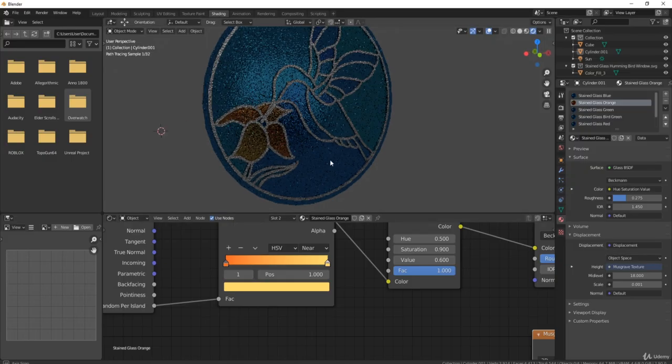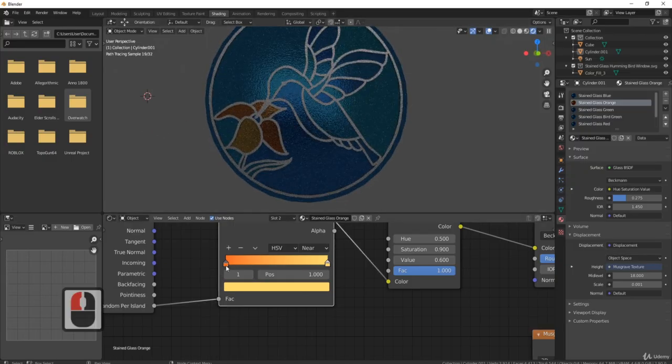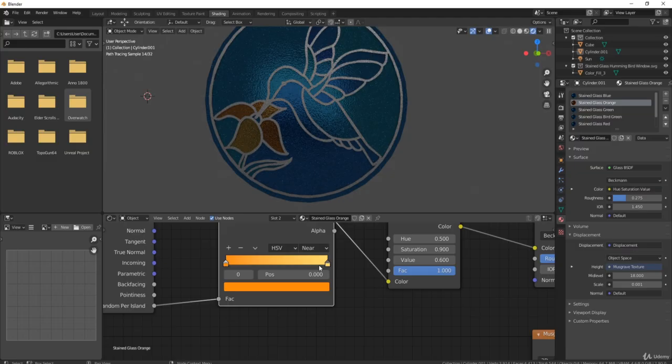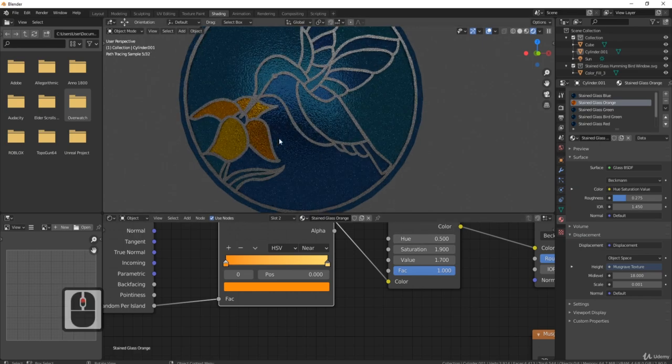It might need to be a little bit brighter. So let's come in again, not that one. Let's click on this one and make it a little bit brighter. Bring that up a little bit, like so. And let's look at the value here. We can see we can really bring it out if we want to, like so. And let's bring up the saturation just to make sure they stand out a little bit. And the hue, I wouldn't mess around with the hue. The hue, basically, will just turn it into a different color, so we don't want that.